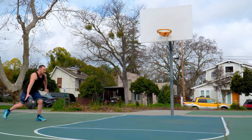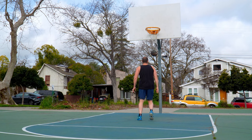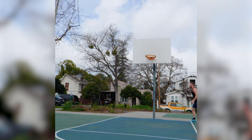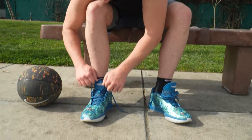Moving into my second biggest issue: the break-in time on these is pretty severe. And also during that break-in time, your foot is very likely to cramp. I've seen a lot of other shoe reviewers review this shoe and almost everyone has experienced cramping when first playing in these. The first time I ever played in these shoes, I quite literally had to come off the court and sub off because my foot hurt so bad. I'd honestly recommend wearing them casually or in your house before playing basketball in them, because the break-in period is really, really painful and the cramping is pretty severe.